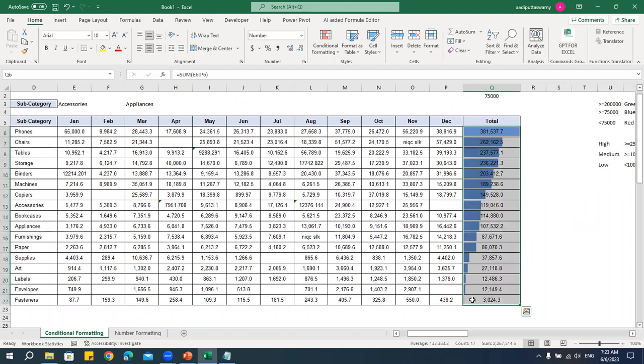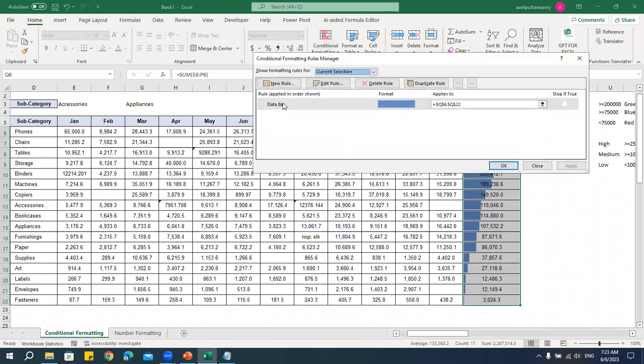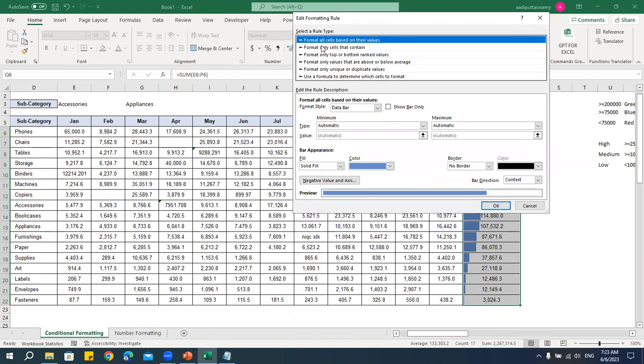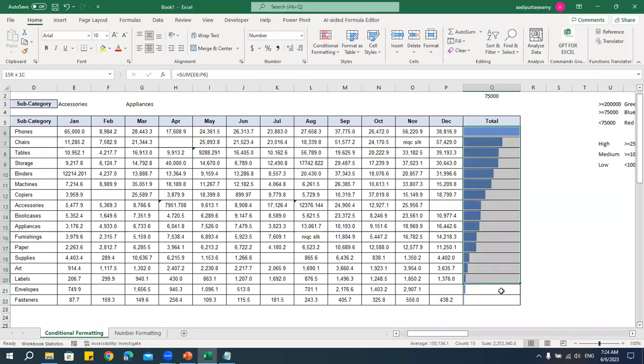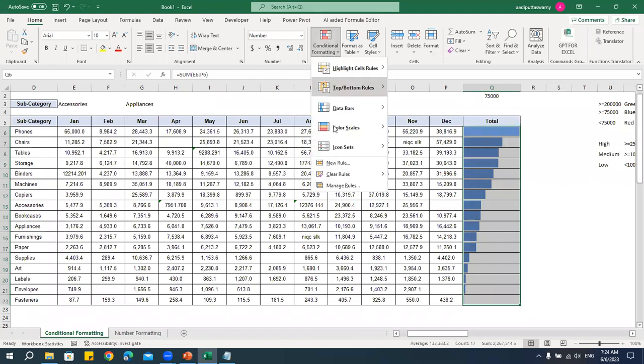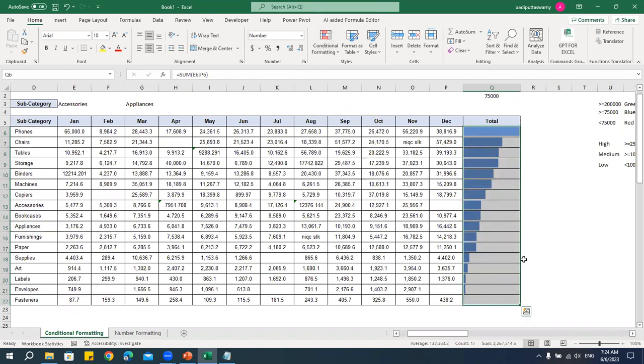Now these bars, I don't want to see the numbers. I just want to see only the bars. Conditional formatting, manage rule, double click on this, and here you can see show bar only. Let me select show bar only and I'll say okay. See, I cannot see the numbers, but when I double click on this, I can still see the numbers or the formulas, whatever we have seen. So likewise, I can apply a lot of conditional formatting. There are so many thousands of different formattings we can actually apply on this, right? So you can see that I'm applying this conditional formatting, that is data bars, right?